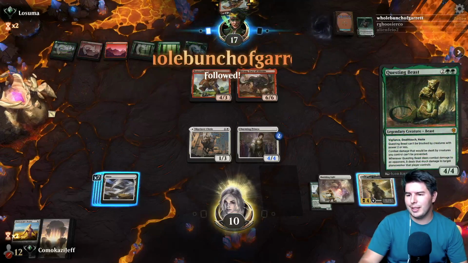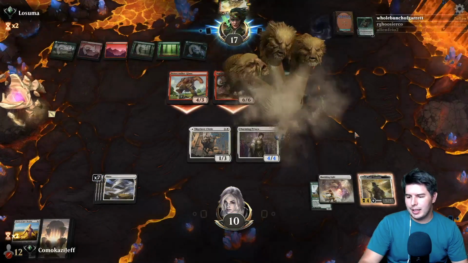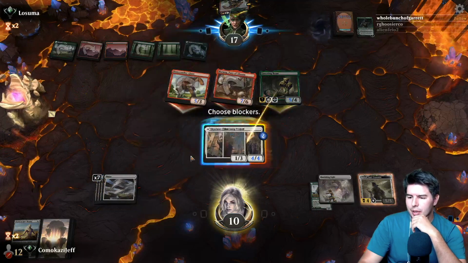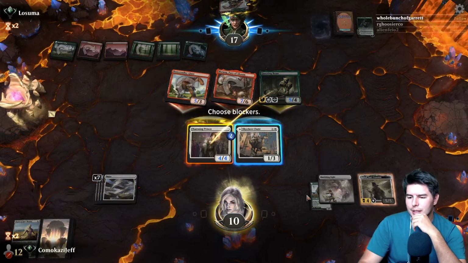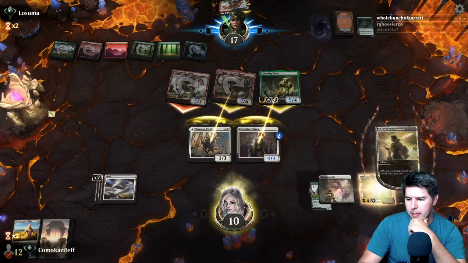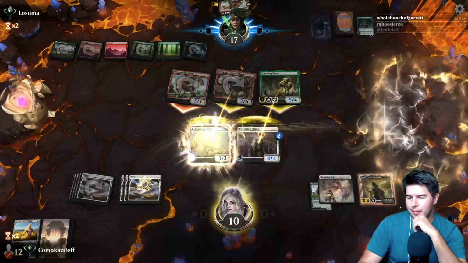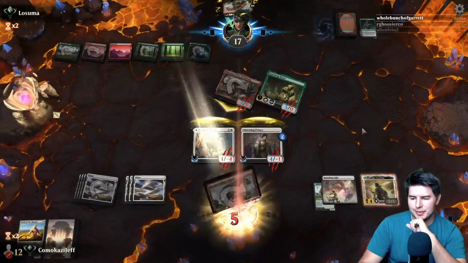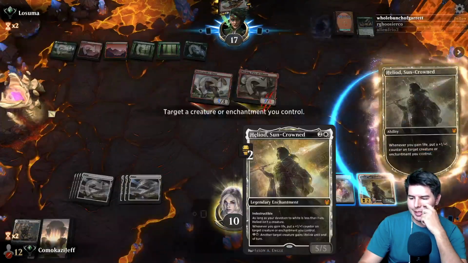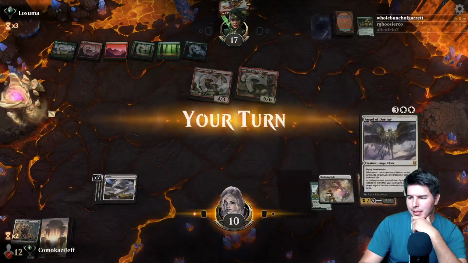Oh, no. So each time they attack... All right, so chomp. Chomp. Well, we're gonna gain some life. Yay! Down to 5. We put so many lands to the bottom too. That's the sad part here. Okay, pass to my turn.